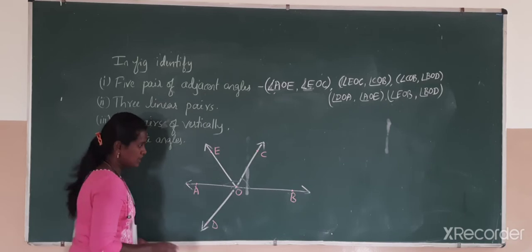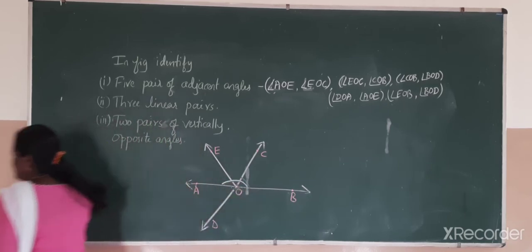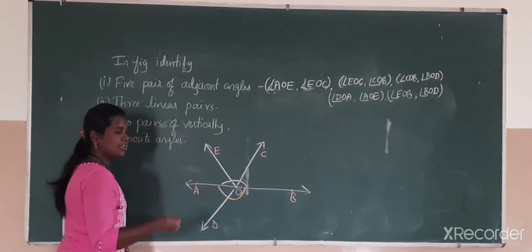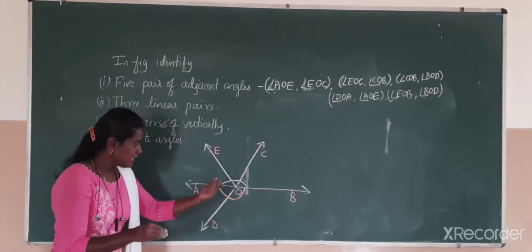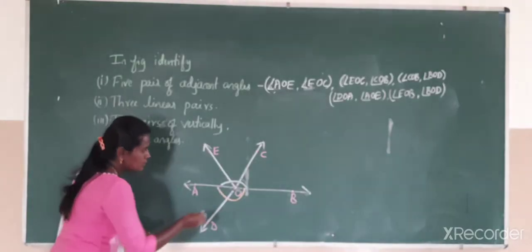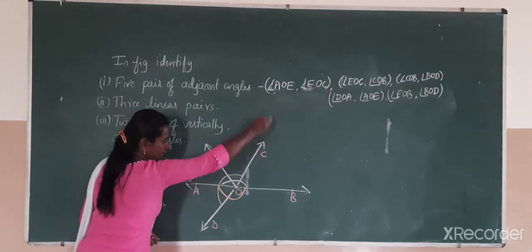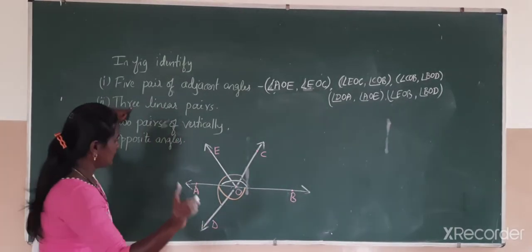Getting it? Okay. So one pair and this is the second pair. And one more. See, this is one linear pair, and one more is this we are going to do. And one more. Is there anything? Any angle left here? Is there any linear pair left? Yes, of course. See here, this is one more linear pair. Straight line we are stitching. We got 3. Yes? Let us try. 3 linear pairs.